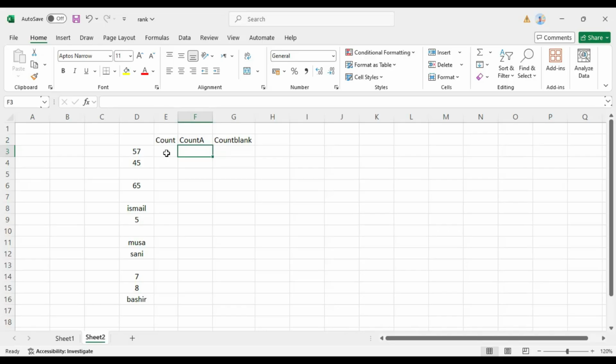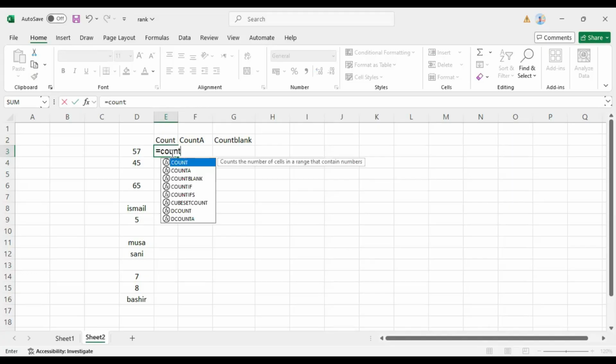As always, when you start applying a function or formula in MS Excel, you start by inserting the equal sign. You say equals, then you apply your function, count.